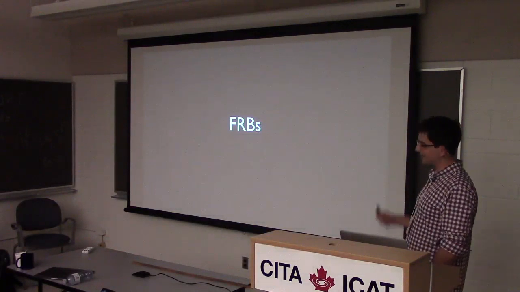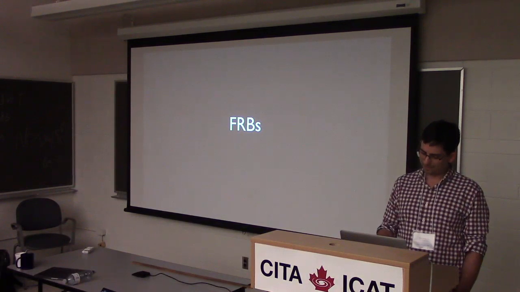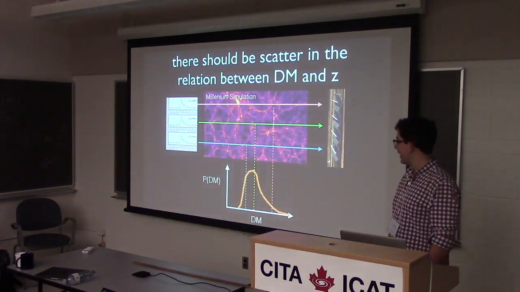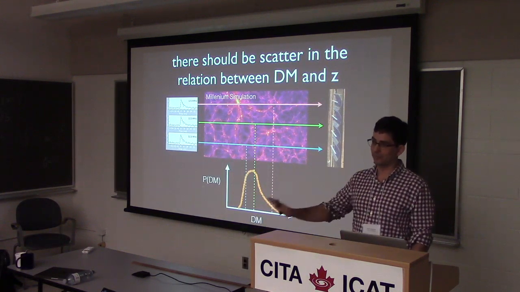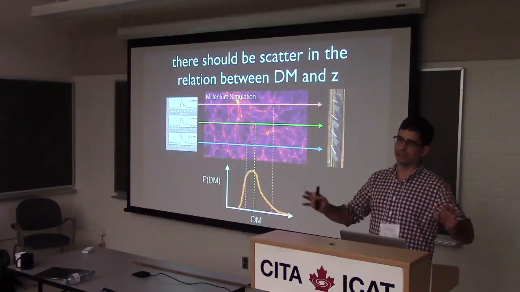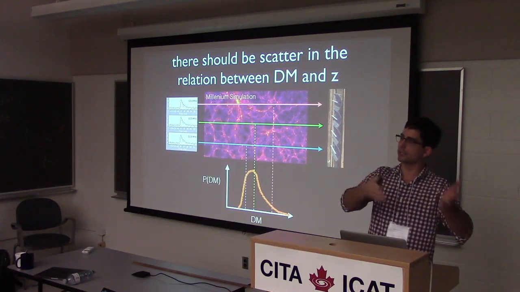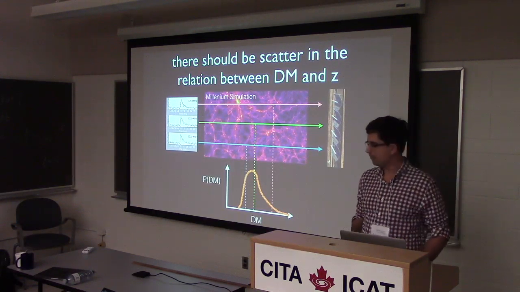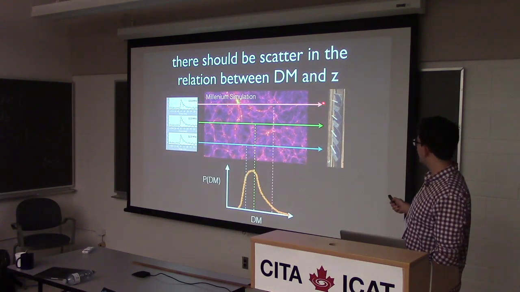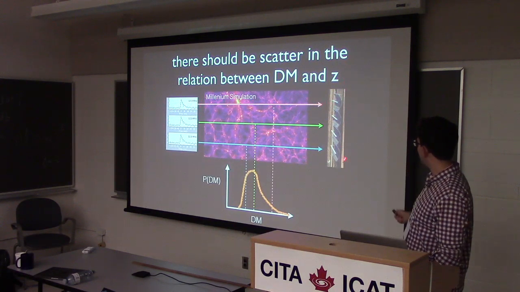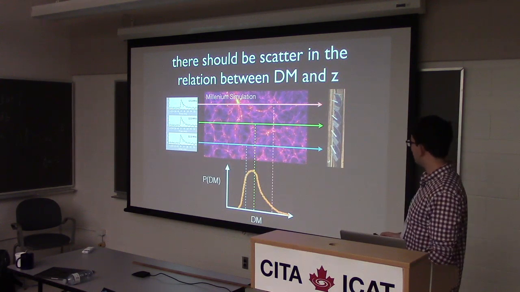Okay, so that's the motivation, and now fast radio bursts. I'm not ignoring the intrinsic contribution to the dispersion. There are ways around this, but I'm first just going to tell you about the intergalactic contribution. When I say intrinsic, I mean the contribution associated with the host galaxy or the host system. So we have the FRB, and its light goes through the plasma that is the universe, and then a telescope detects it.